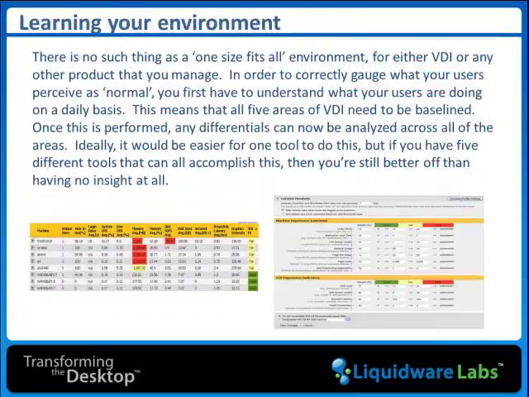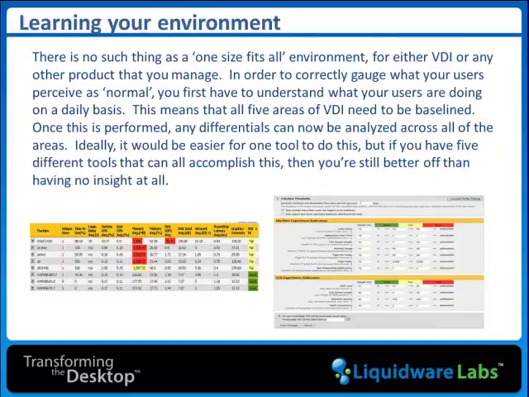Now, there is no such thing as a one-size-fits-all environment, and this goes for VDI or any other product that you manage. So learning your environment is incredibly important when we're talking about Stratosphere UX, because user experience, or what UX stands for, is going to be different for every company, every user, every machine. We want to make sure that that gets normalized. So in order to correctly gauge what your users perceive as normal, you first have to understand what your users are doing on a daily basis.